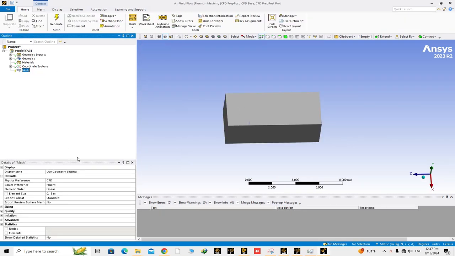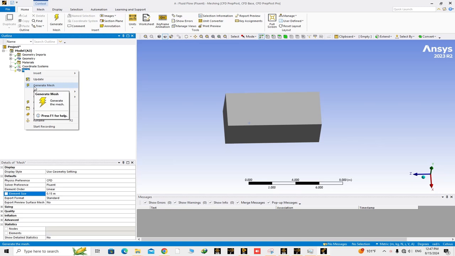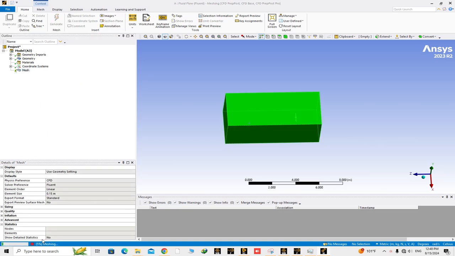And now it's time to give element size. To start the meshing, I prefer to give 15 millimeters as the element size, and then right click on mesh, generate mesh. So the process of meshing is started.